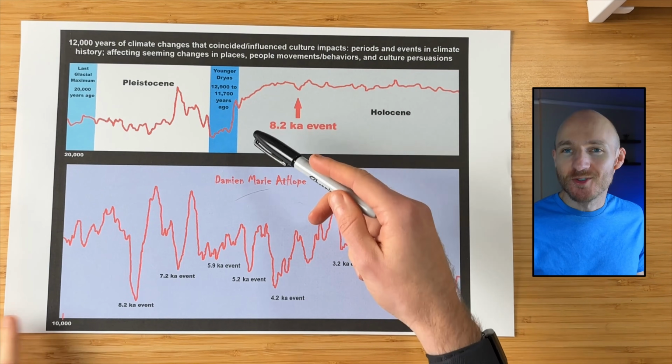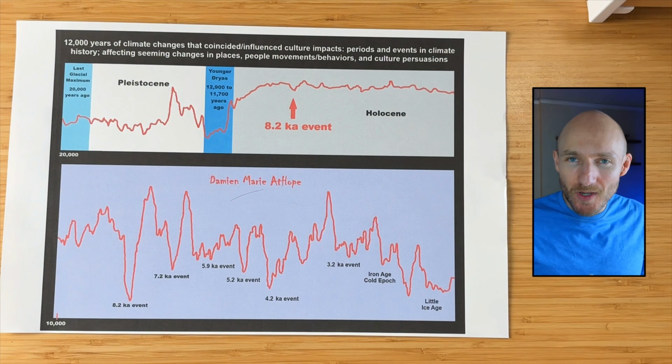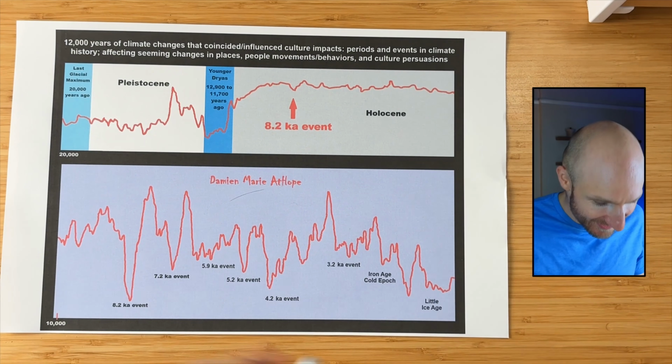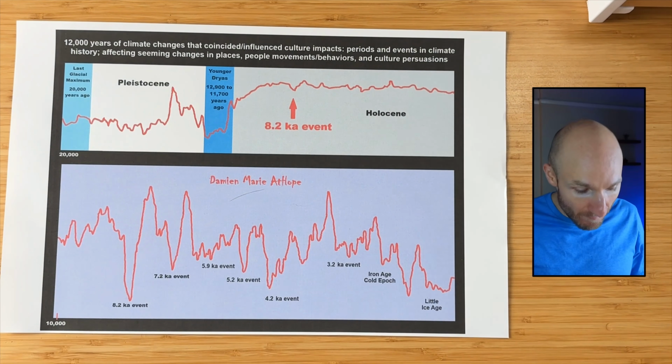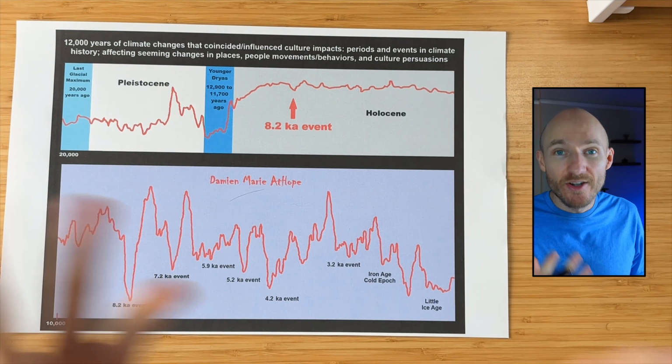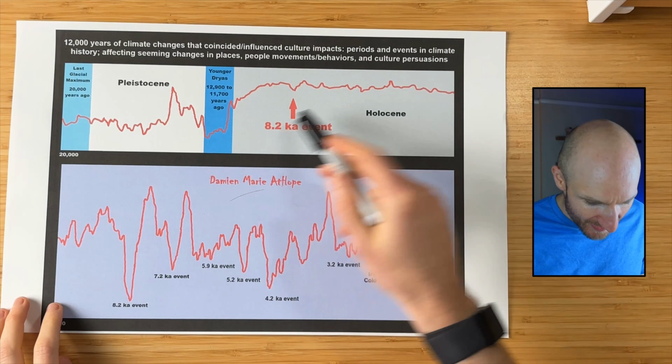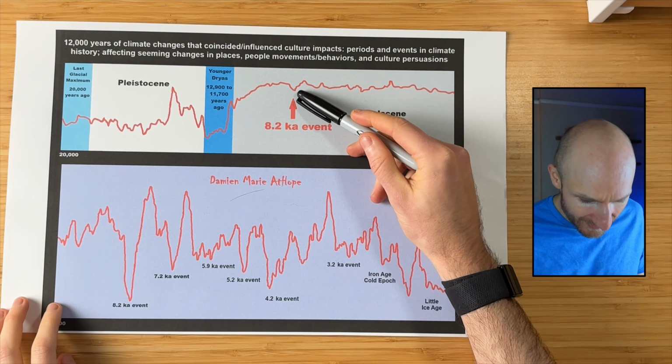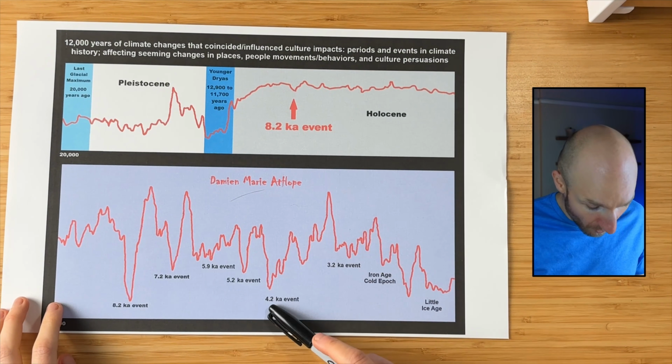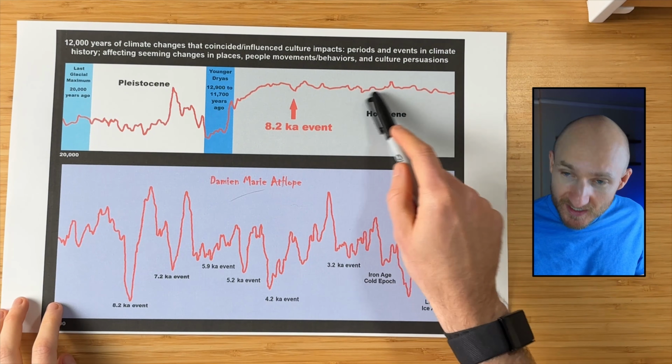This point in time was crazy. This is when the glaciers were everywhere. You could walk to England, and then the glaciers all melted, and it created 100 meters plus of sea level rise. And so here's this 8.2 kiloyear event, a while back, and then here's this 4.2 kiloyear event. You barely even see it on this graph.